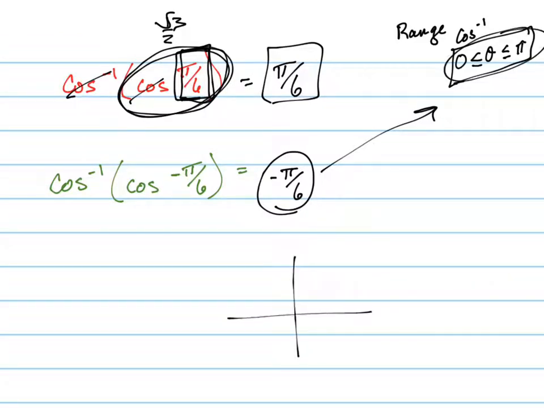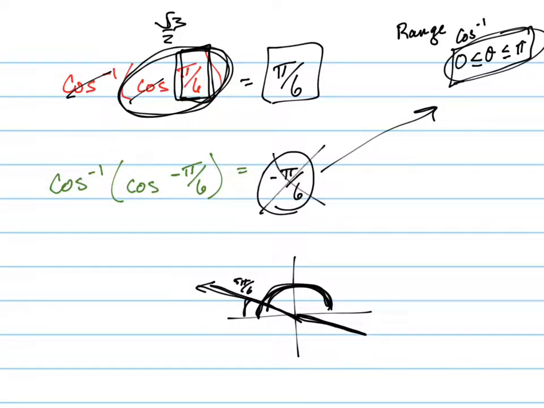The way you find that is you look at your unit circle. Negative π/6 is here, but remember my cosine inverse range has to be between 0 and π. So you go straight across, and it's going to be right there — that's going to be 5π/6. So you cross out negative π/6 and write 5π/6. That's one way to do it: cancel them out, write your answer, but then check to make sure it's part of the range. If it's not, write the angle that has the same value in quadrant 2.